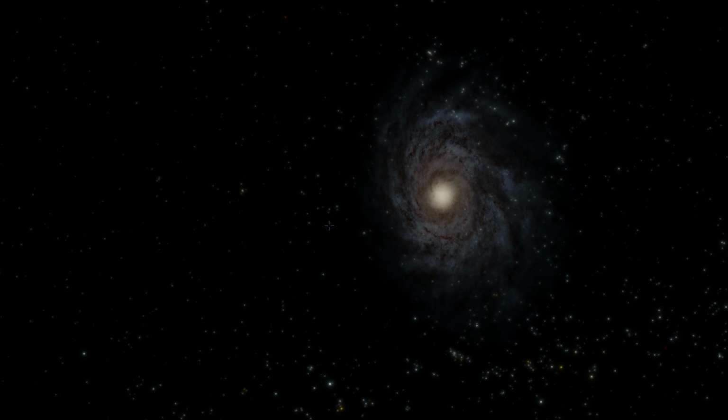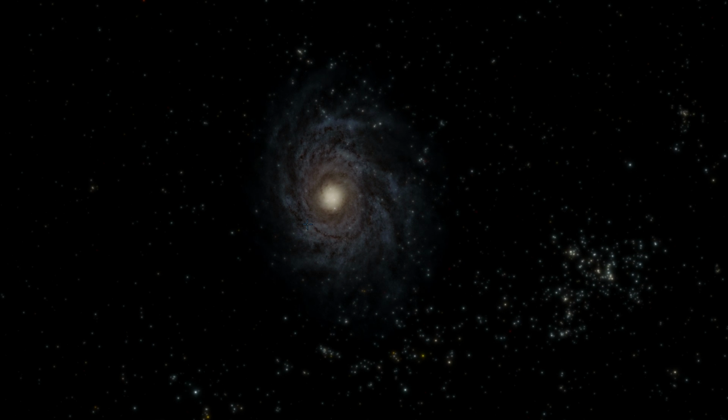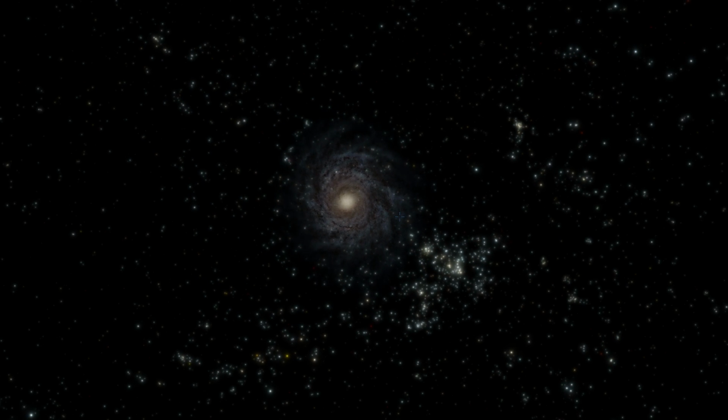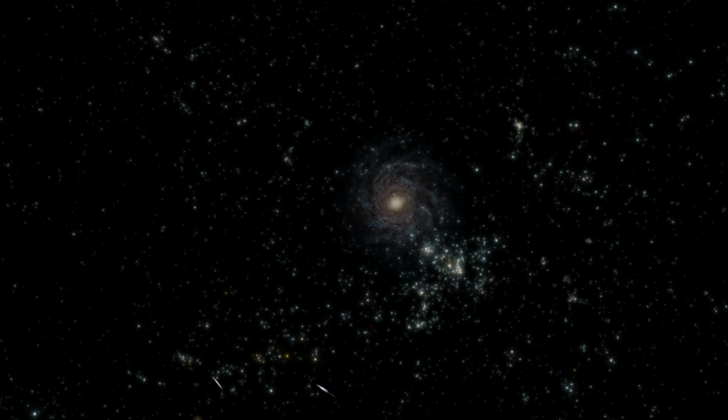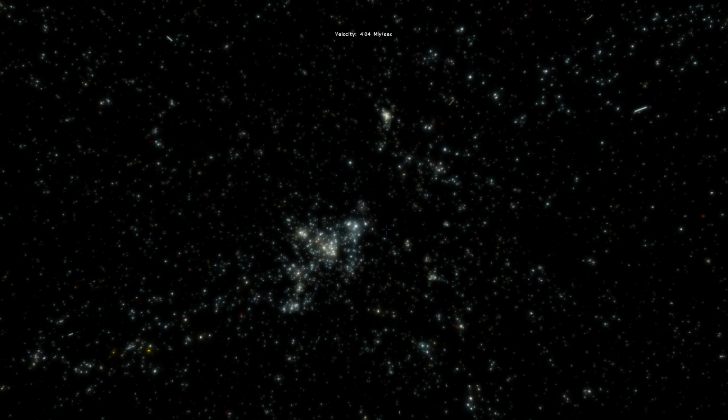Let's go to the next candidate, dark energy. Now, something like 73 or 74% of the entire universe is supposed to be dark energy. What exactly is it? Well, once again, we don't know, but we do see the effect, and I'm going to show it to you by zooming out of our galaxy, because that's where we have to go.